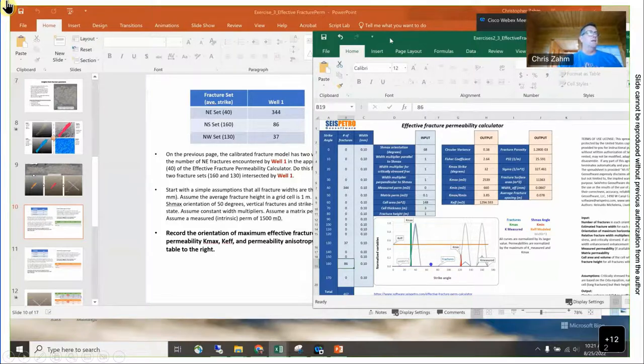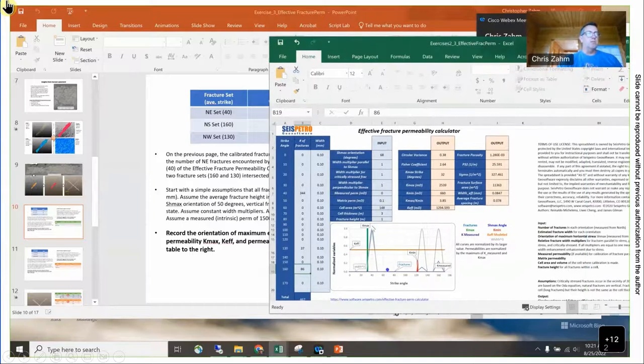And then assume the average fracture height in a grid cell is 1 meter. I don't want this to be impacted at all here. Fracture height is 1 meter, cell thickness 1.